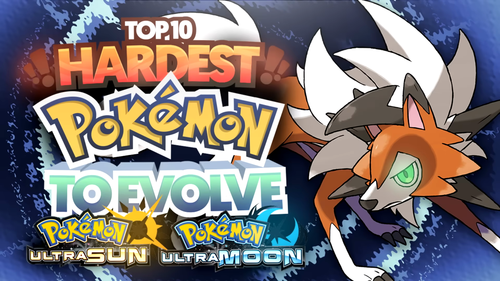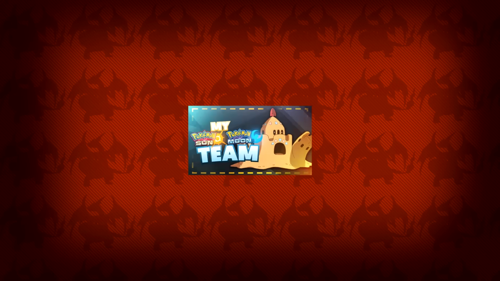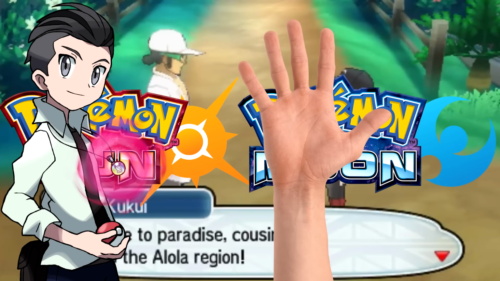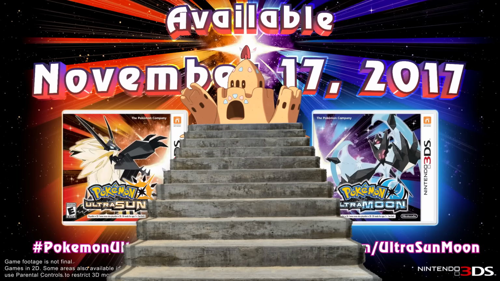A Pokemon that I personally know is difficult to evolve is the Sandheap Pokemon Sandygast. If you guys watched my team for Pokemon Sun and Moon video, then you should know that I really wanted to include a Palossand on my team. And when playing through the game, I witnessed firsthand how terrible Sandygast is. And in Pokemon Ultra Sun and Ultra Moon, the steps to getting a Palossand are no different.